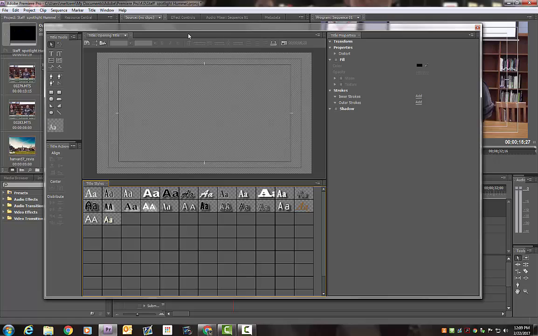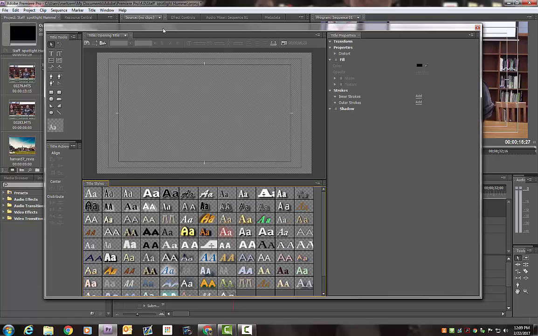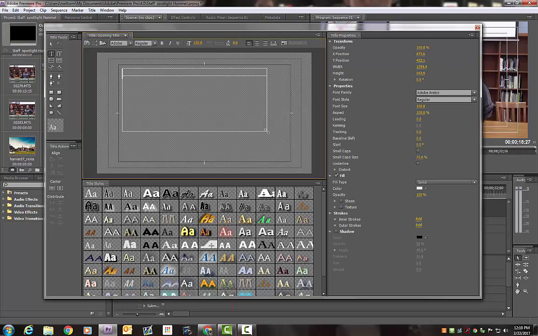So now a new window comes up. And this is a new window. It's just called the title tool, which helps you create titles. And you can do it all in this one screen. There's only a few buttons to pay attention to, so let's go over here and you're going to click on this called the type tool. This is simply, like in Word, your text box. I'm creating a text box, okay? And now I can type my title in here.